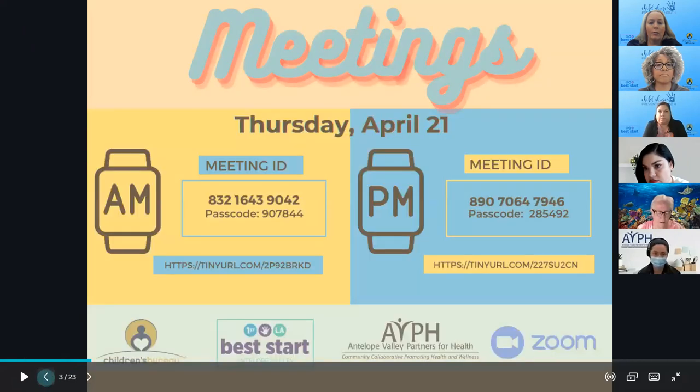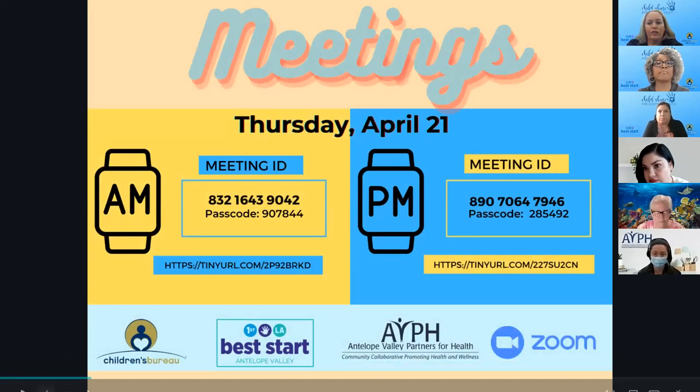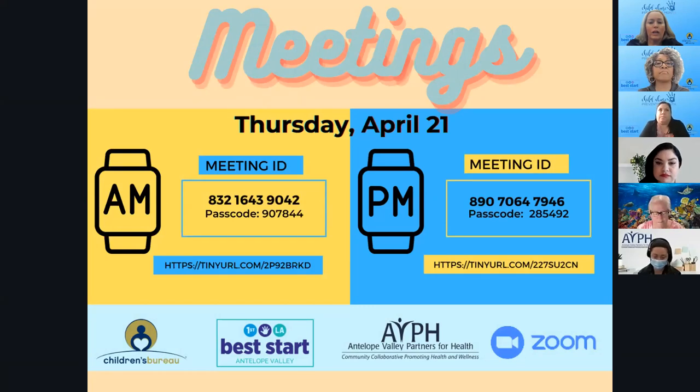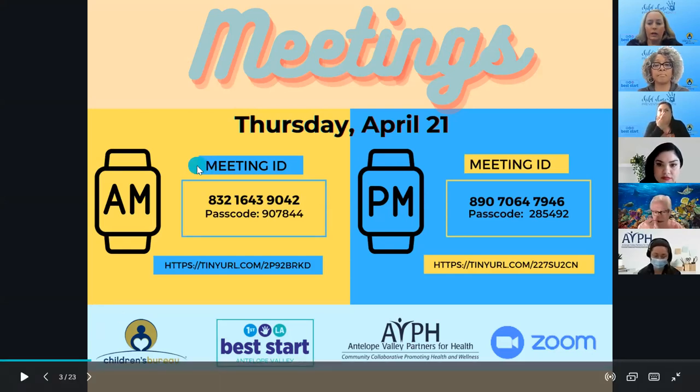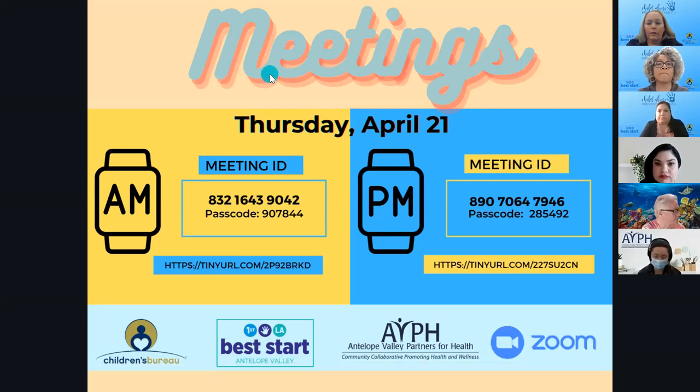If you're having any problems, let us know, because like I said, I did just check it out right now and it works. Again, you're going to get that PDF, you're going to open it up, you're going to click onto that URL, and it's going to take you to the meeting of the AM, and then on the right, you see the PM. It's something we're trying new, and it's going to be more streamlined so that you can get into the meetings, and that way you can share those links. We are going to be starting a new link beginning in May, where it's going to be one link for the rest of the year. We hope that will be seamless for you, and we're so happy you could join us today.